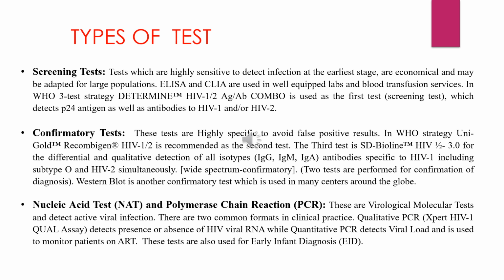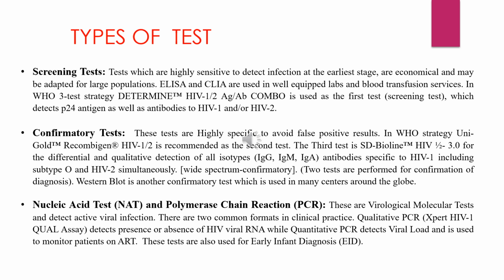Two tests are performed for confirmation of diagnosis. The WHO strategy recommends that these 3 tests should be performed, and the first 2 tests should come positive, and the third test will also come positive. Western blot is sometimes used in some countries, but it is not recommended in the testing strategy of WHO.